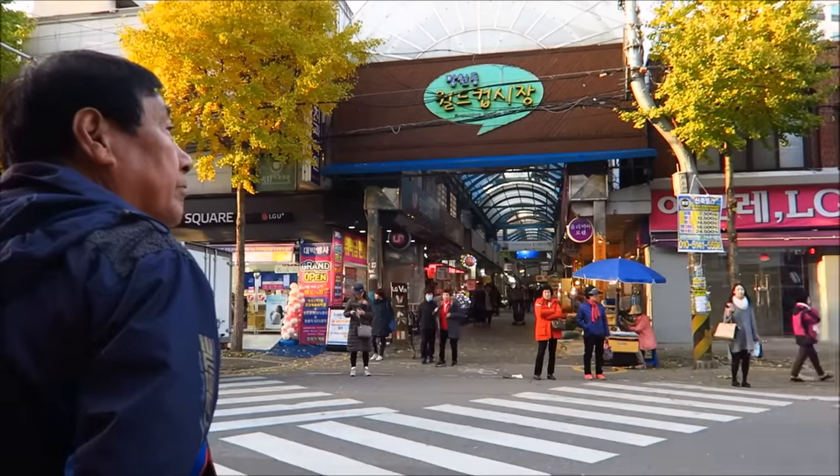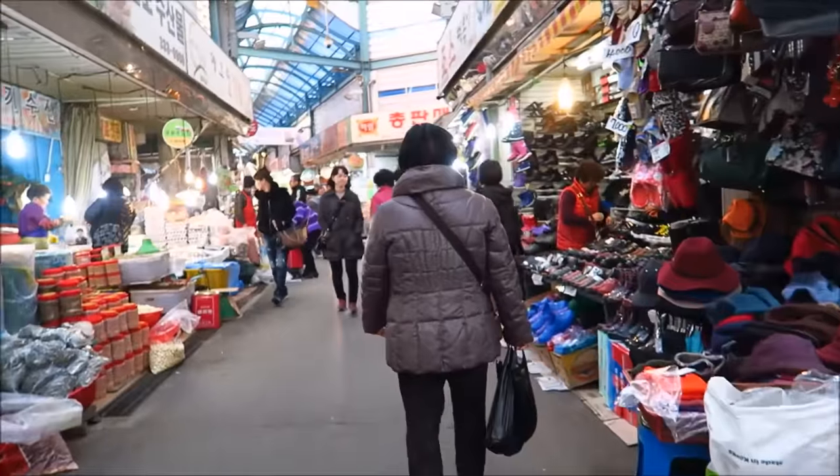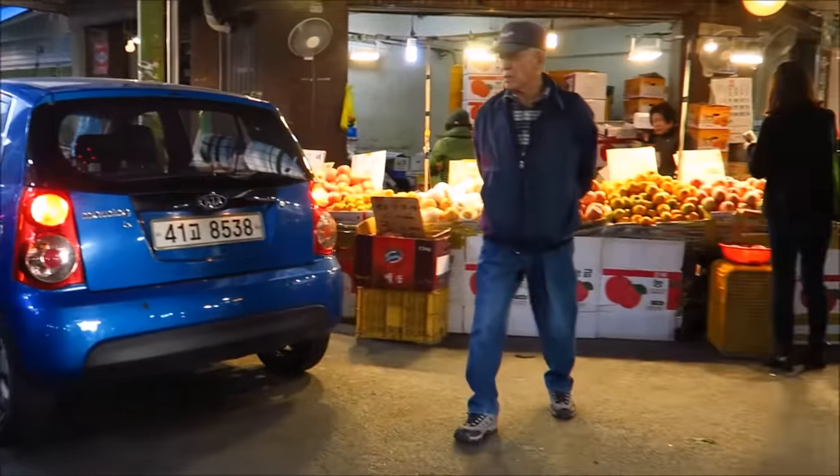Okay, so we just finished covering one half of the market. Now we're, nearly got run over there. Now we're going to cross the street and visit the second half of the market, which continues on the other side of the road. And I've been holding out for sweets, so I really hope I can find some hotteok when we're there. Another thing I find really amusing is that people are going through the market on motorbikes, even though it's a pedestrian only area, or so it would seem. So you have to be careful and kind of watch out because they come out of nowhere.